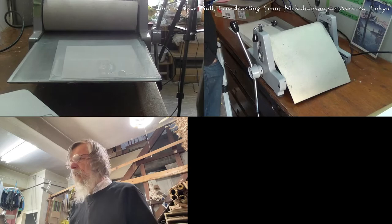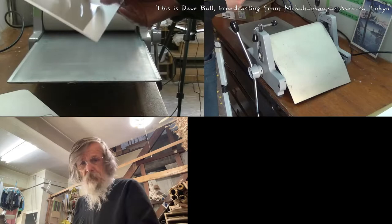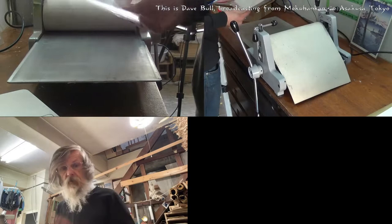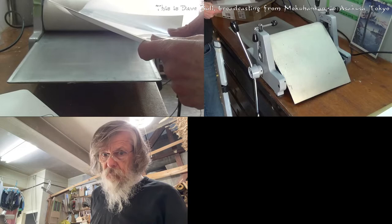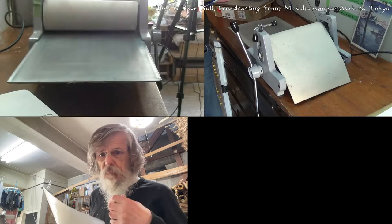When the requirement was for beautiful paper for an imperial poetry proclamation or something, let's make this up, that had to be perfect, the word came down from upstairs, that next batch of paper you're going to do, it has to be perfect. And this, we're talking about Edo times, when the guy upstairs says, this next batch of paper must be perfect. Do you understand? Yes, sir. Those people would have worked day, night. The kids would help everybody.